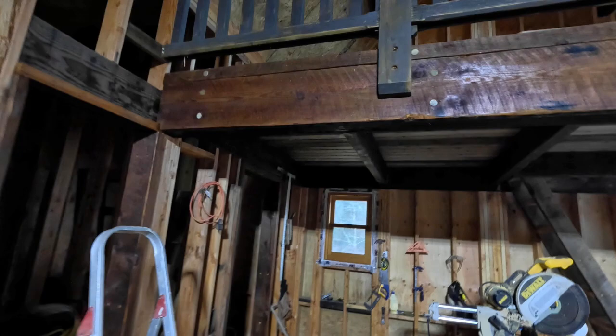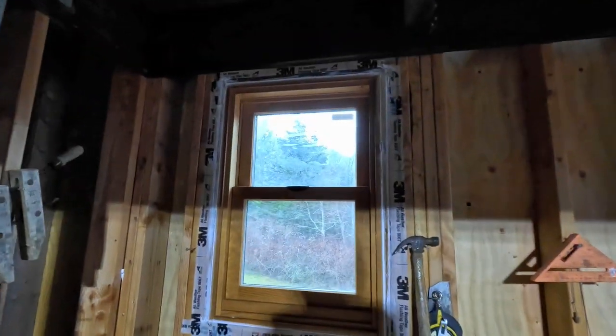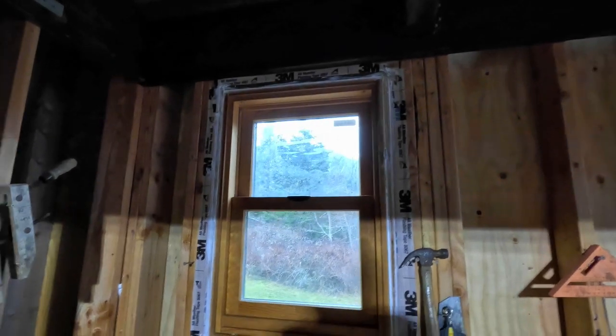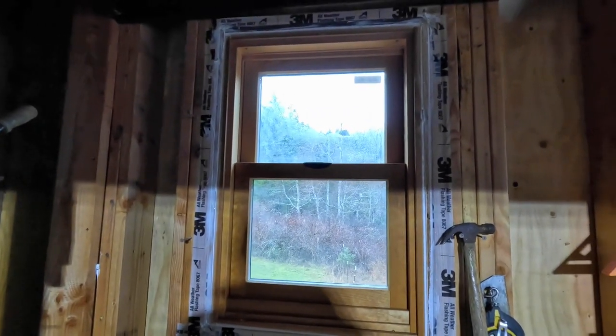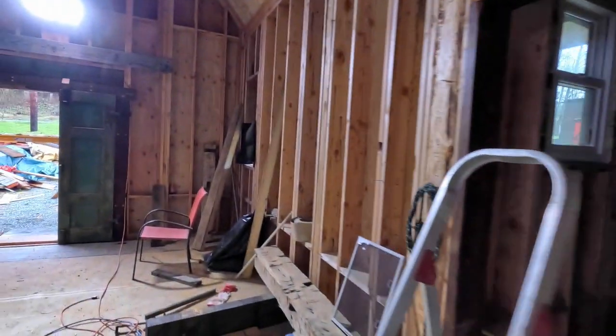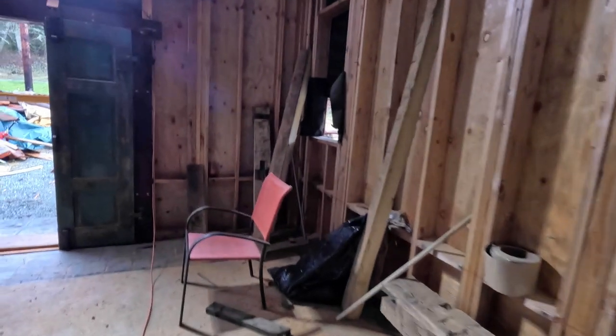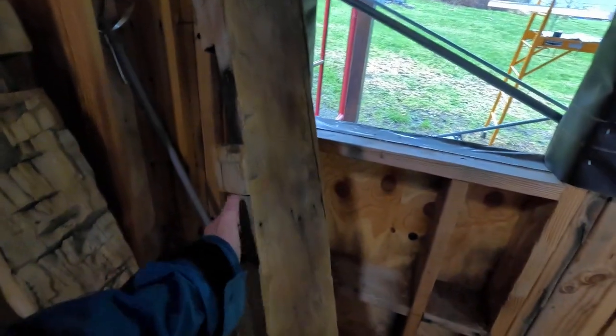Also, I have two windows in. These windows will need a little bit more flashing on the outside. It's raining today, so I couldn't really work on that. This window is above a sink. One of the things this window will have on the outside is that this is a stone wall, and I want to put a lintel above it, a decorative lintel. I will use one of my old Civil War beams, remnants of them. I don't know if you can see it very well. One of these Civil War era beams.